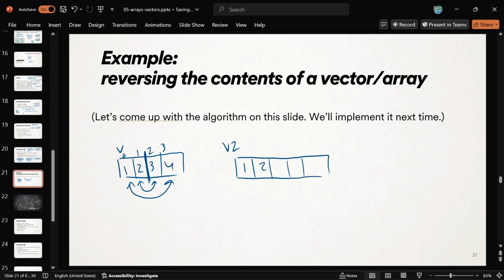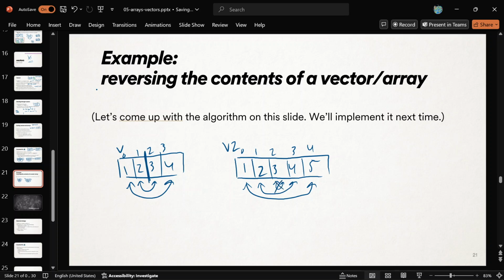If it was instead 1, 2, 3, 4, 5, those are my indices. We would like to swap this guy with this guy, this guy with this guy. I guess we could technically swap this guy with itself. That would still work, but that's just wasted effort. So let's just not do that.